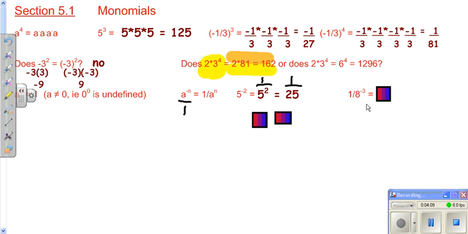So here we have a negative exponent, but it's on the bottom. Basically, you've got to flip it upside down. So in other words, it's going to put the 8 to the 3 on top, put the 1 on the bottom, and of course you don't have to have it over 1 then.